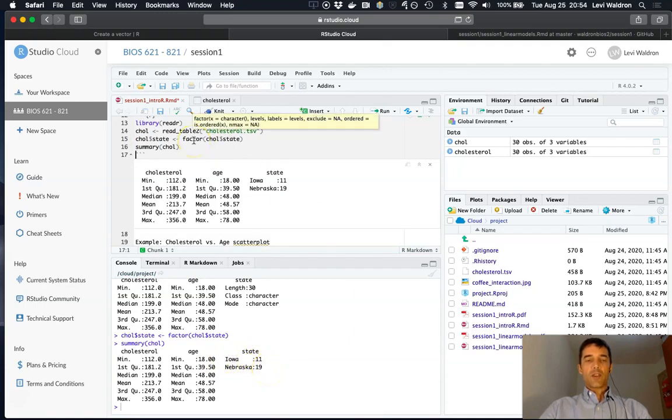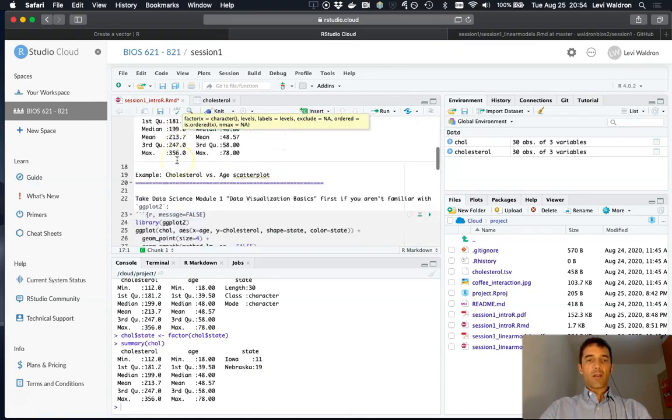And if you do your introductory R primers coming up, you'll learn what this is. This turns a character value into something called a factor, which is an alternative way of representing categorical variables in R.